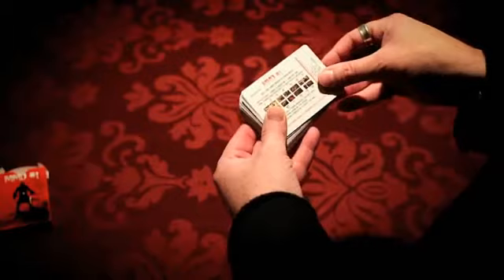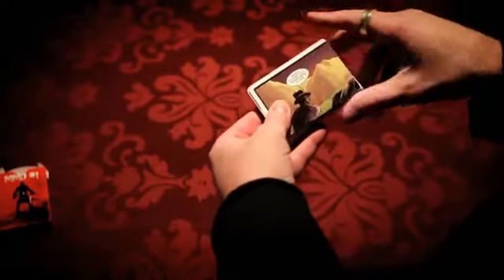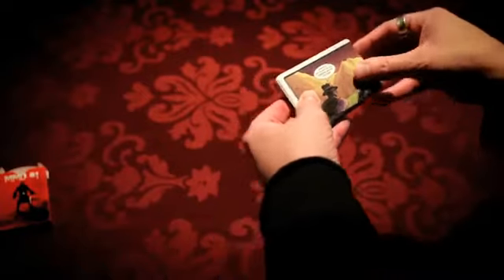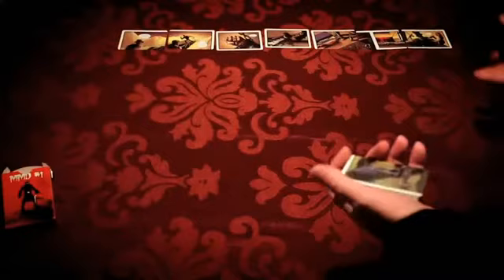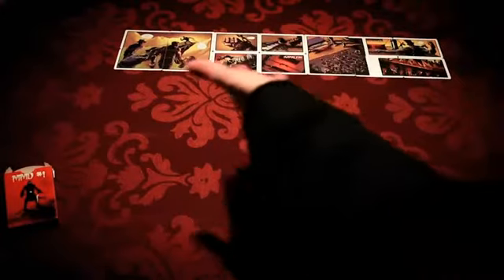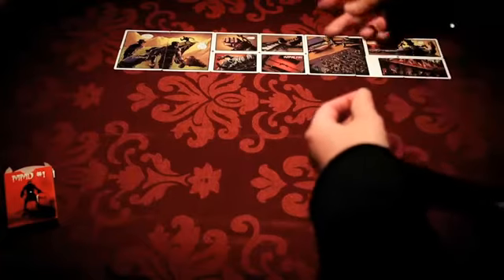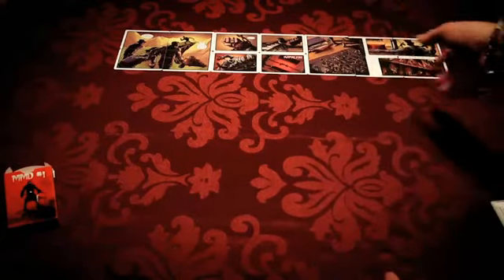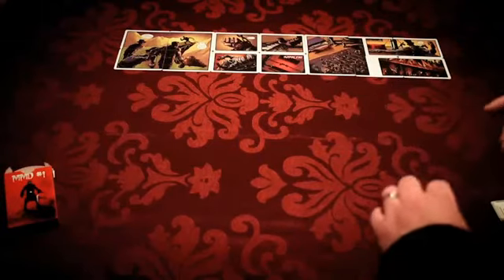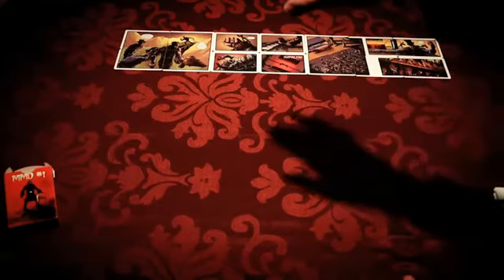But we wanted this to be easy to lay out right when you get it. So the first thing the instruction card tells you is to lay this down to your right. Then it's going to instruct you to lay down seven cards, then another seven. So I've just laid out the opening scene of the comic. All you do is lay seven cards, then seven more, seven more, until the entire comic is completed. After you complete the first two rows of seven, that completes an entire scene.